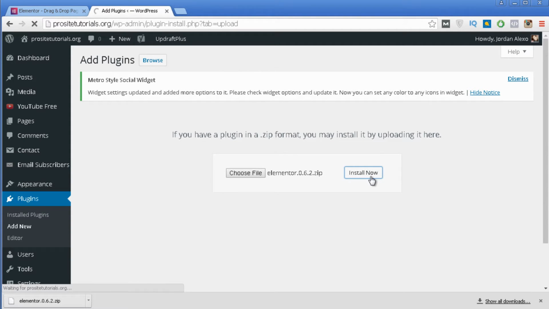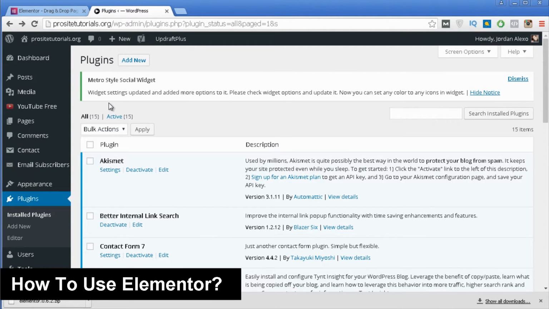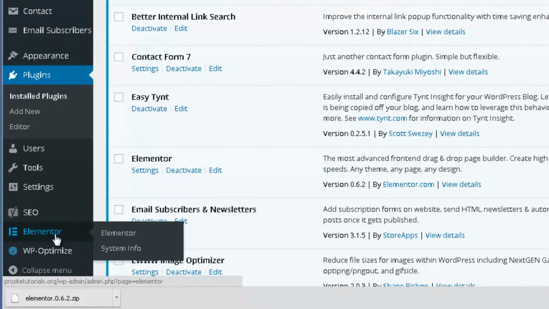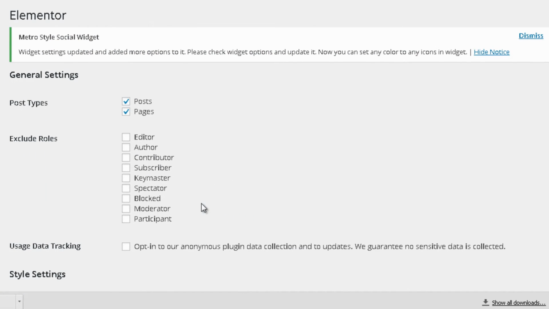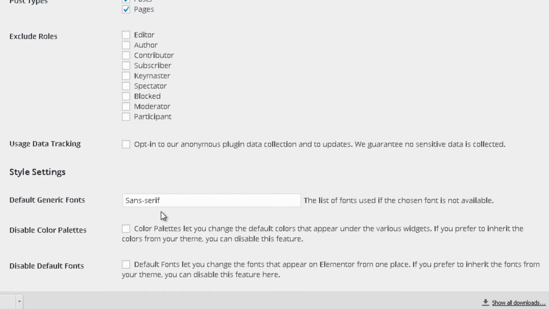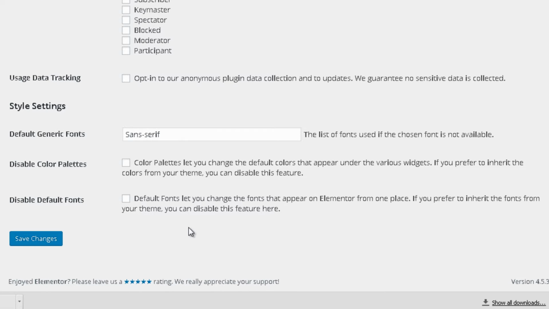And just in a few seconds, this will install this plugin into your WordPress website so you can start using it. Once this page appears, you just press activate plugin so you can start using it. So once you have this plugin installed, you can see that you have a new section appearing on the sidebar called Elementor. And you want to click on this section so you can go to the general settings. The options that are checked at the moment are pretty much all that you need, but you may want to check each one of them with more detail and see if you want to check a few extra ones.